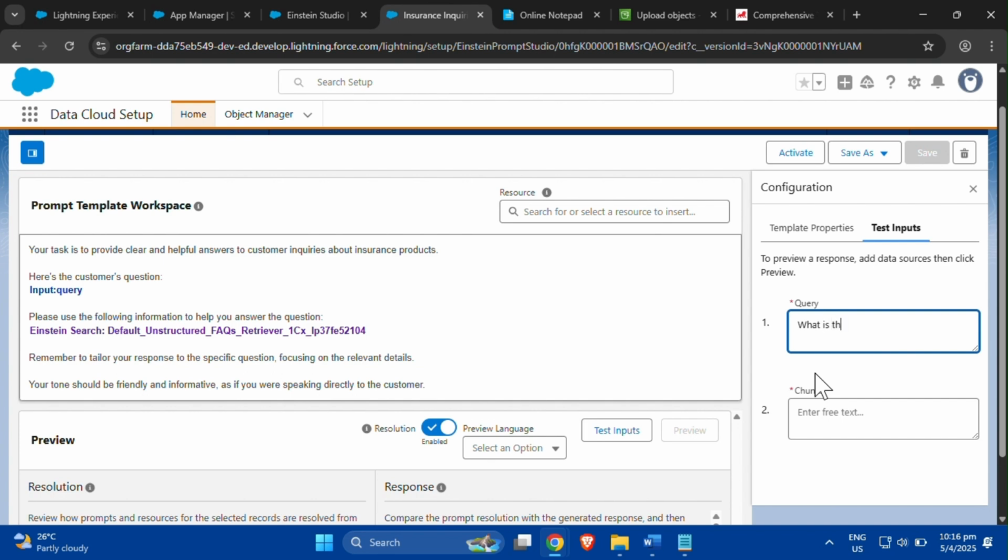We test the prompt with a question a user would normally ask about travel insurance, and specify the chunks returned from the unstructured FAQ retriever.